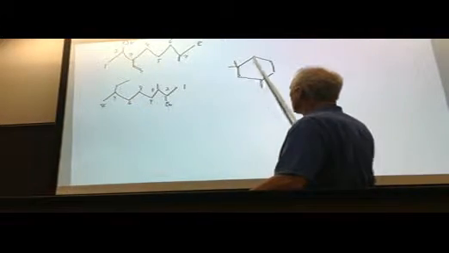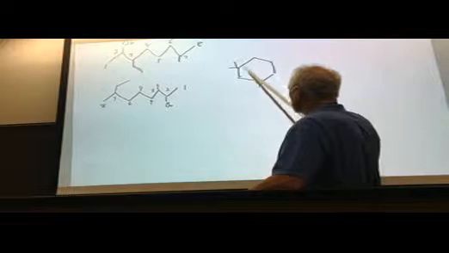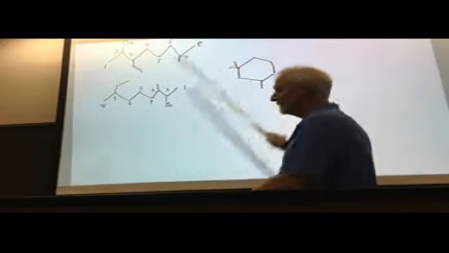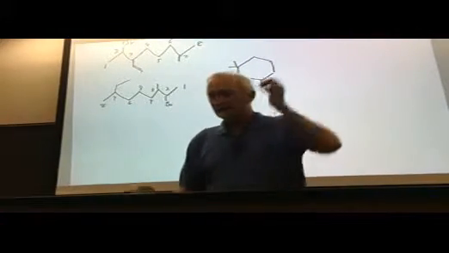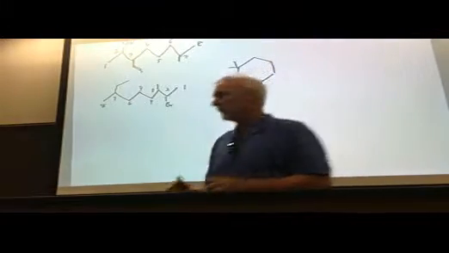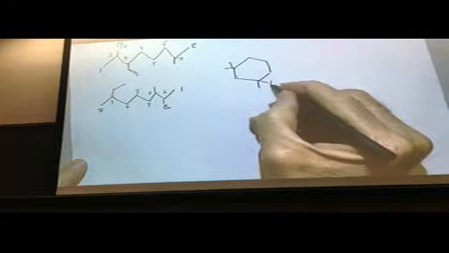And lots of people want to start at the top and count. You know, there's nothing special at the top. Start where you have two groups, and then you can continue. Obviously, if you have two groups on either side, it's not going to make a whole lot of difference. So you have a choice. You're going to get a 1, 1, and a 3, 3 in the name, no matter how you number it.